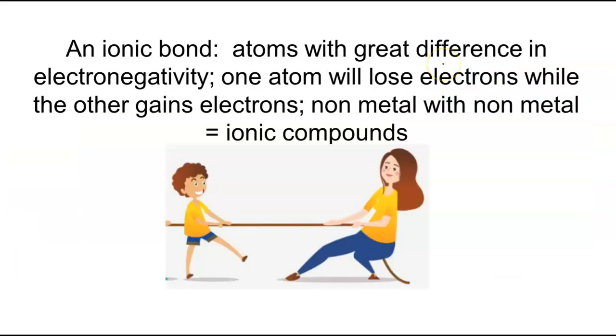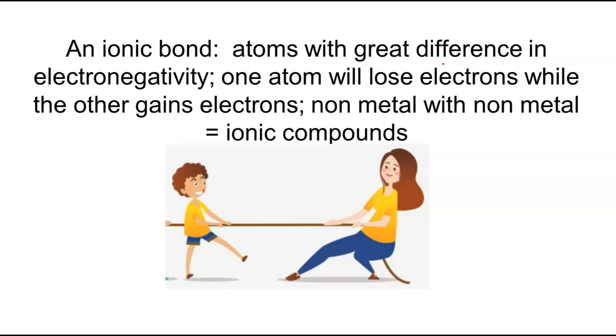All right, so let's review a little bit about ionic bonds, and then I'm going to introduce covalent bonds. So we've learned that ionic bonds are ones where you have a great difference in electronegativity. I use the example of beryllium and oxygen. Beryllium has, I believe, 4 protons, where oxygen has 8, and that means that those 8 protons can pull those electrons closer to it. There is a bigger difference in electronegativity, and so for that reason, you're going to have the beryllium lose the electron while the oxygen gains it.